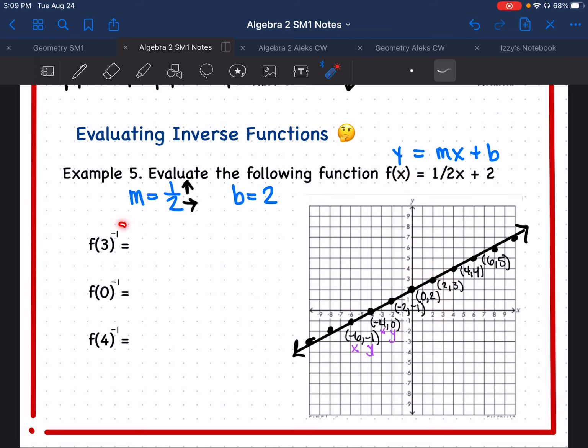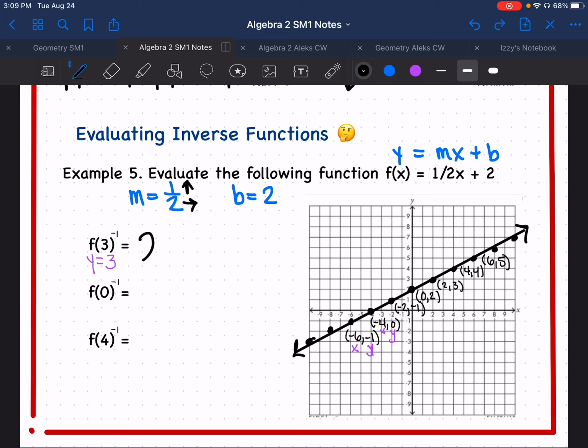But notice the difference right here. This is the inverse. So this is no longer x. This is actually saying y equals 3. What is the x value? Okay, y is equal to 3. What is the x value? Well, take a look. We can go find that. Look at your y's. There's got to be one that is 3. There it is. What's my answer? 2.